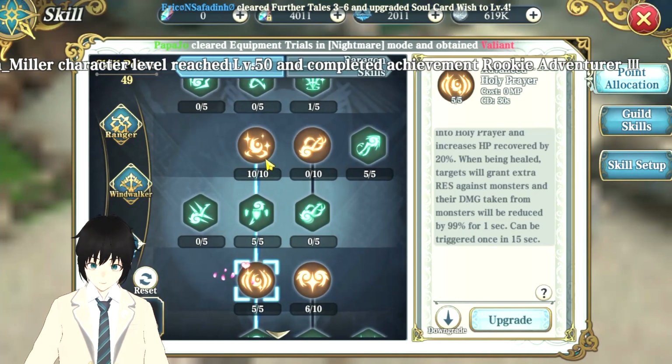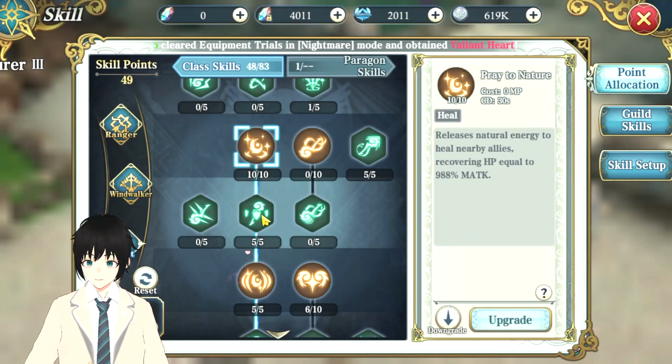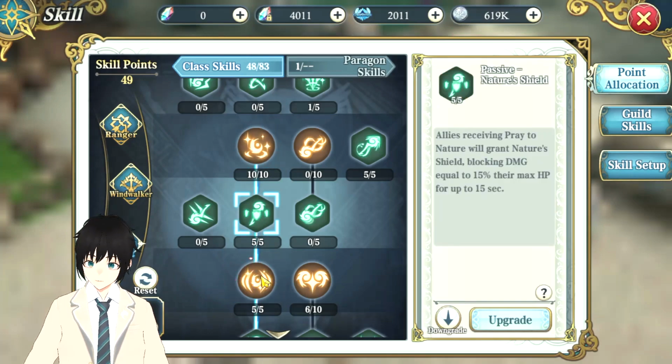And let's go up. So this is the whole entire Pray to Nature. As you can see, we are investing 20 points alone in the Pray to Nature tree line, just because this is a really good skill. This is probably your best skill right now in the early game as a priest.